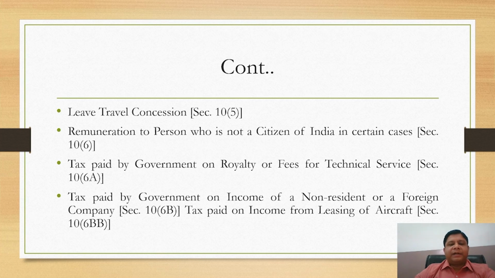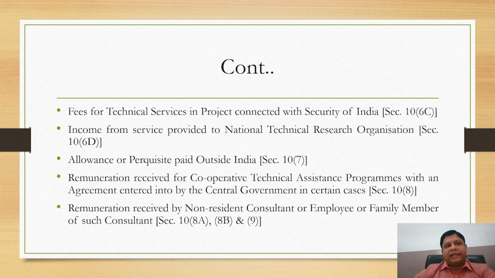Next, tax paid by government on royalty or fees for technical service is fully exempted. Tax paid by government on income of a non-resident or a foreign company. Tax paid on income from leasing of aircraft. These all incomes are exempted. Moving further, fees for technical services in projects connected with security of India.